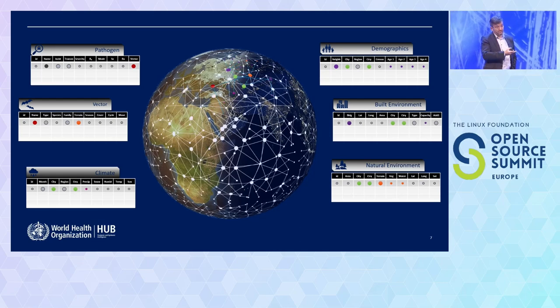The only way to go about this in an efficient way is to actually create, because we don't have it, a global network of data, information, insights, and knowledge, and linked data, insights, and knowledge from diverse information systems and data sets that we all know are built using different technologies. We have a myriad of systems there and developing. It will always remain the same, different technologies, and people using different terminologies. If you look at one molecule name, you can have 300 names for the same molecule and things like that.